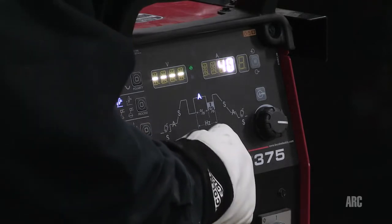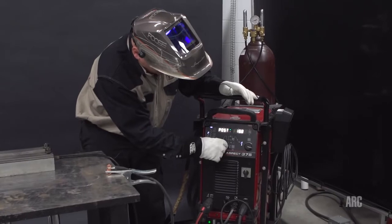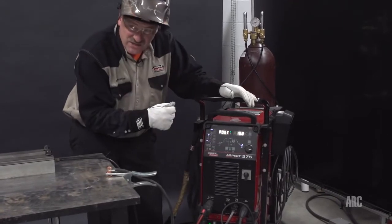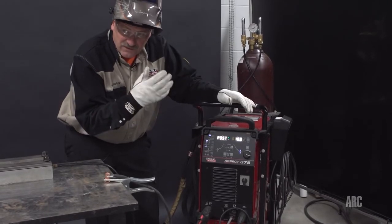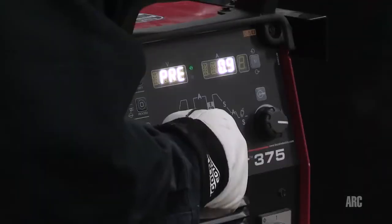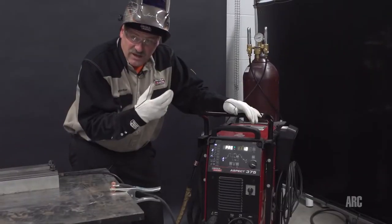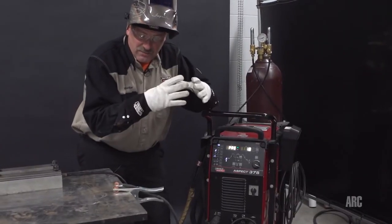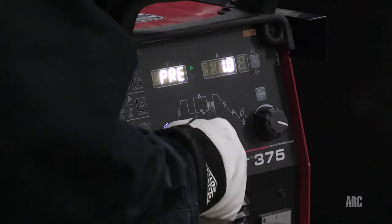Now I'm going to go in and check a few things on the inside here. And it says my end current post-flow time is set for 18 seconds. I'm going to leave that up. It's kind of high for the amperage I'm running, but I'm going to leave it up higher to keep that argon on after I'm done welding. There's also a pre-flow time, and I've got that already turned up to about 1 second. I'm going to give it a little extra gas ahead of time because I'm using a really big cup and I kind of want to flood the area with gas before the arc starts.